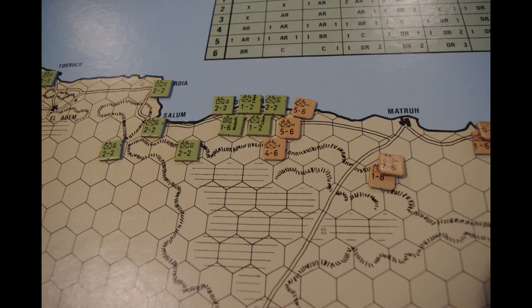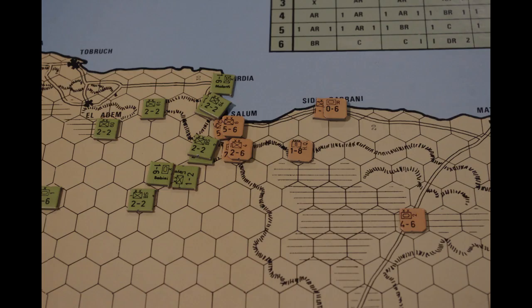And what we have here is a New Zealand and Australian division attacking a BS division. So their odds are 10 to 2, which works out at 5 to 1, he said, doing maths badly. And an Indian 4th division attacking a Libya division, which works out at 4 to 1. So you can see all the units that are next to each other are involved in a combat. You have to make sure, even if there's some piddly little unit on the side, you need to attack it if you're next to it. You can't surround one unit with massive odds and then just ignore one that's next door to it.